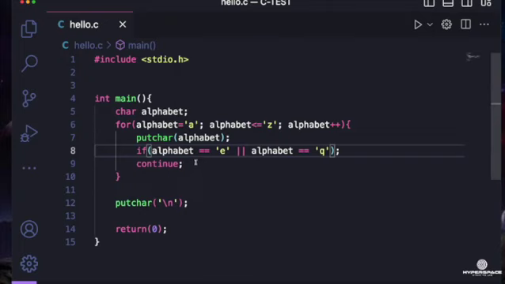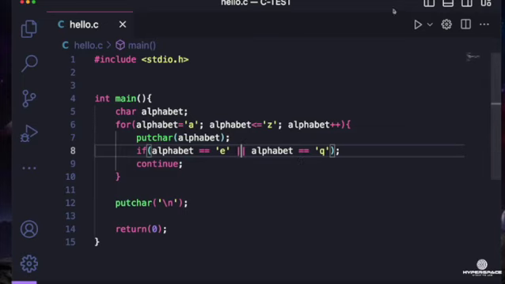With a logical or, if one of the conditions is true, then all of them evaluate to true. But with a logical and, if one condition is true and the other is false, then everything will evaluate to false. And I've already explained that. So here I'm saying that if the alphabet is E or the alphabet is Q, then skip. Continue the rest of the code. So it's going to skip when the loop gets to these iterations.